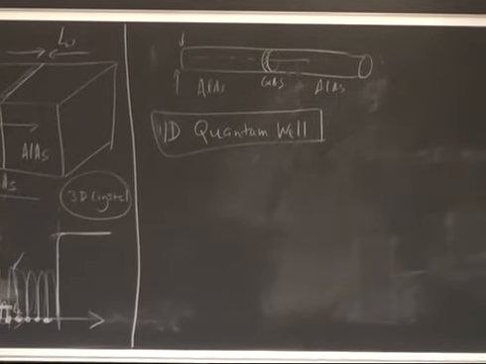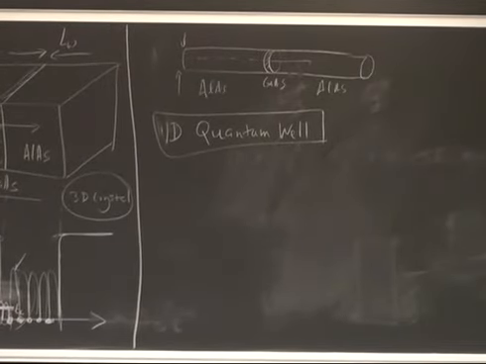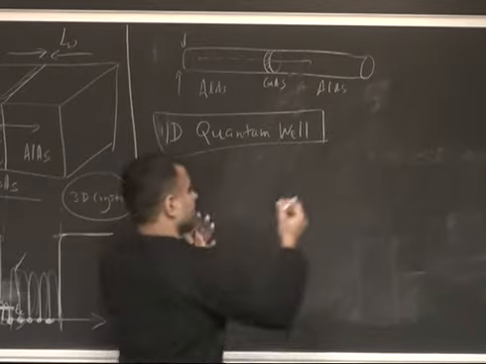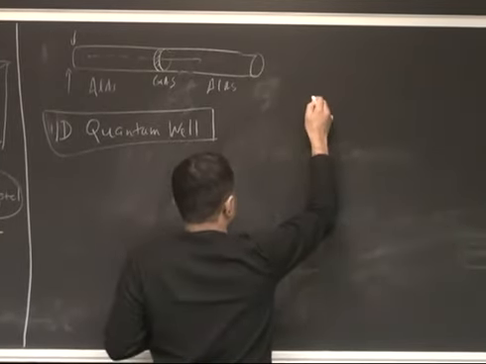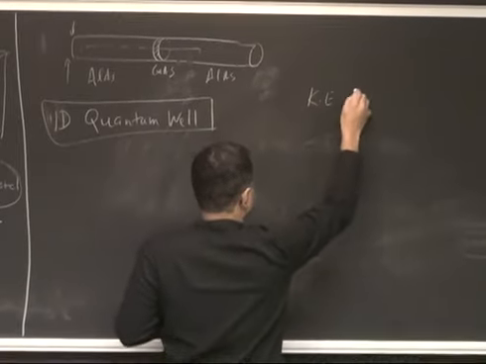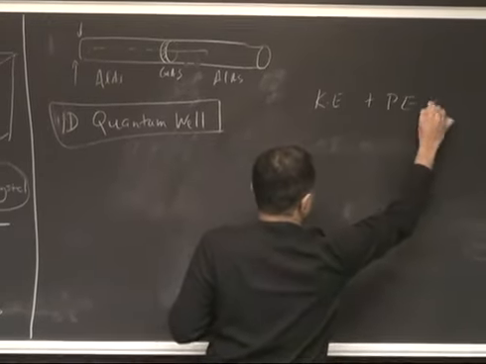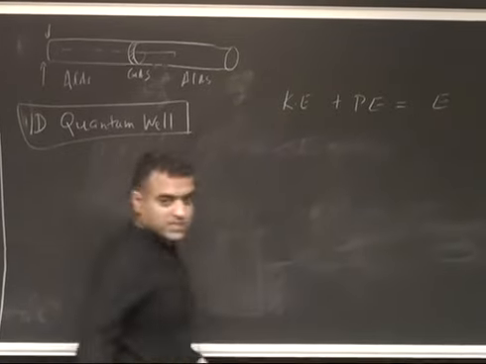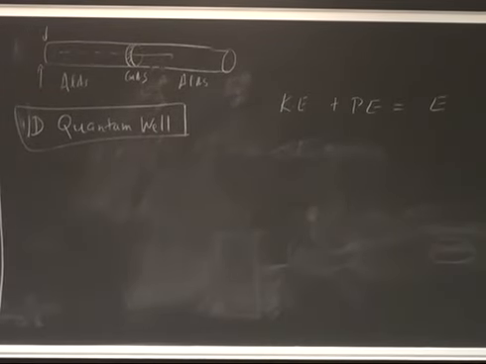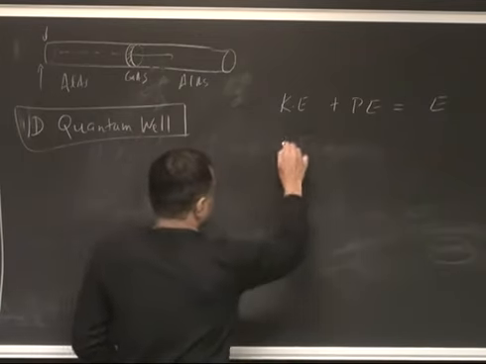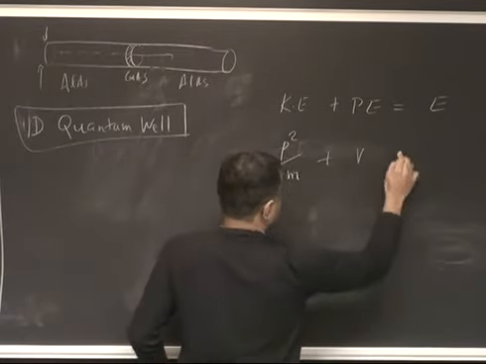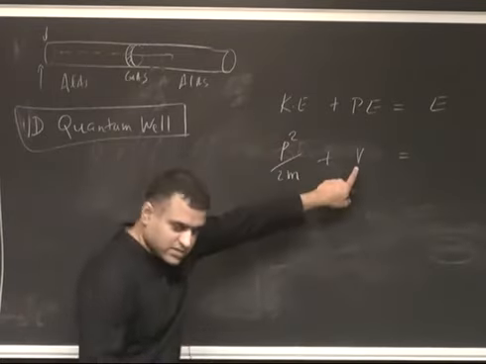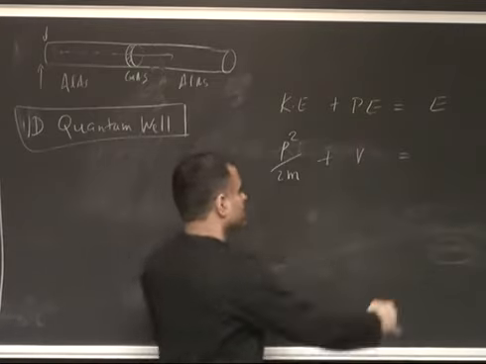I think we kind of know that if you want to find the energies of anything, of an electron, for example, what you do is basically you add the kinetic energy plus potential energy is equal to the total energy. I mean, that's something we know, right? You add them up, you get the total energy. And in classical mechanics, the kinetic energy is p squared by 2m, plus potential energy is whatever, if a ball is rolling down a hill, it's the hill's potential, and that's the total energy, right?